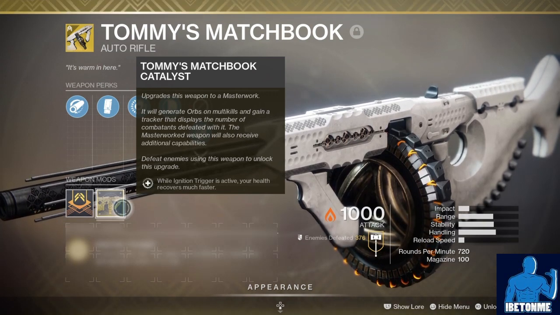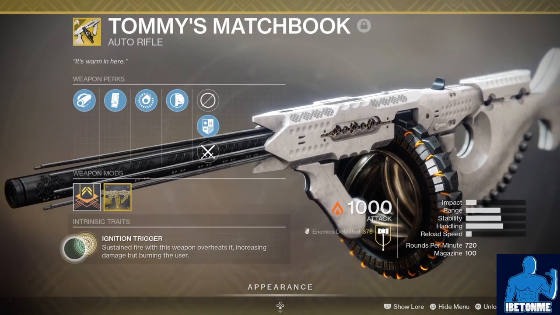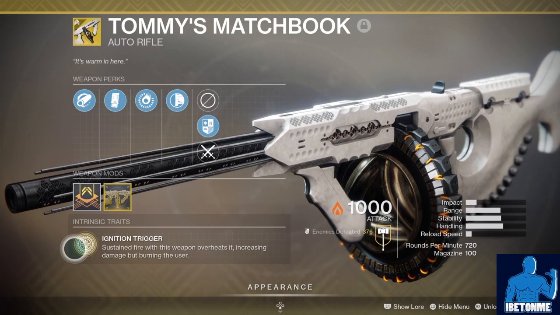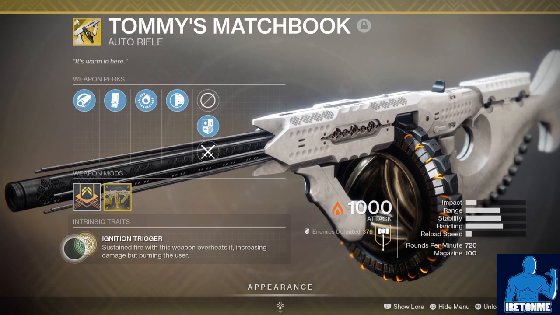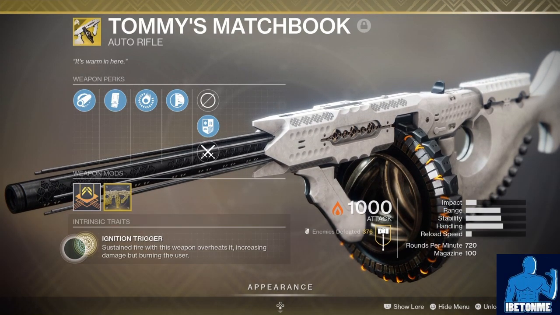So that's why you want to make sure you have this catalyst, and like I said, it has the intrinsic perk, ignition trigger. Sustained fire with this weapon overheats it, increasing damage, but burning the user. So what I'm about to do real fast, guys, like I said, this gun is so nasty, but I'm about to go into the tribute hall, and I'm gonna show you guys how much DPS this gun can do, also with the Well of Radiance and also with an empowering rift.